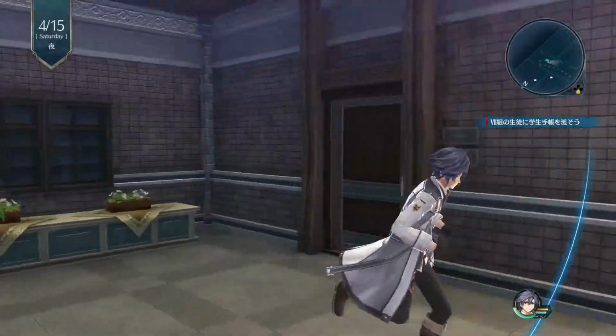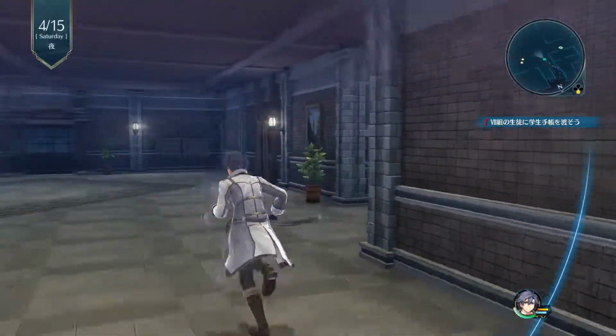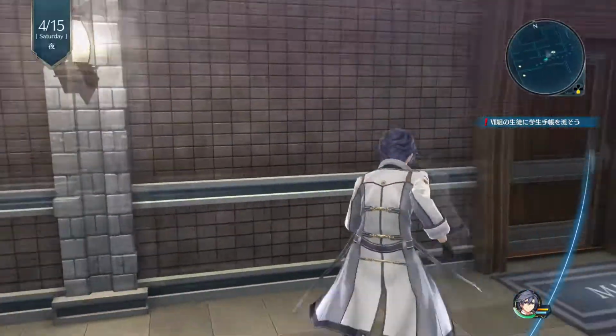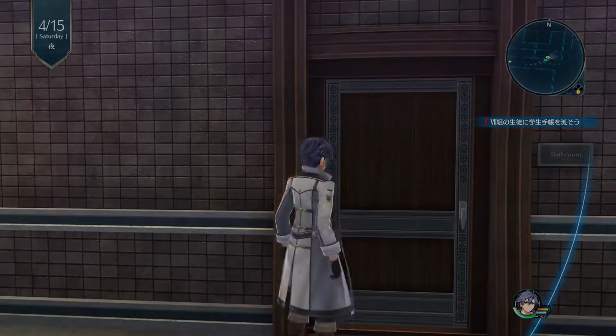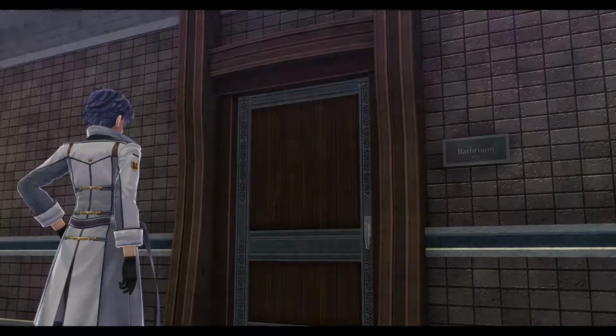Alrighty, so we're done with that. Now we can head downstairs. I don't know if you saw it, but these little green stars are extra things to do. Once again, make sure you talk to all the students if you want to do all your notebook stuff. So basically, this is kind of an extra bond moment if you want to talk about it.